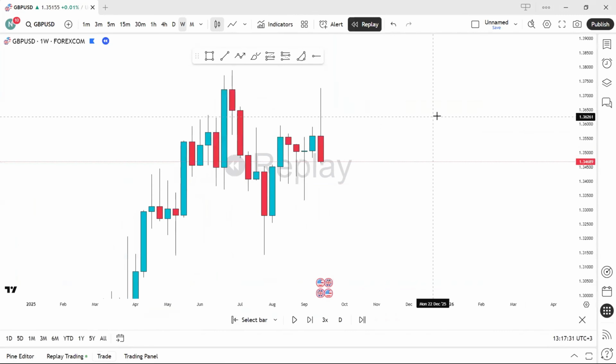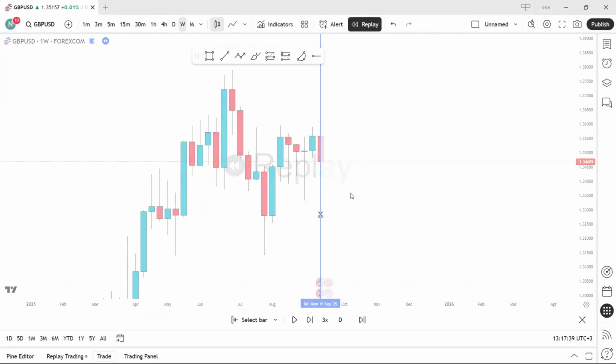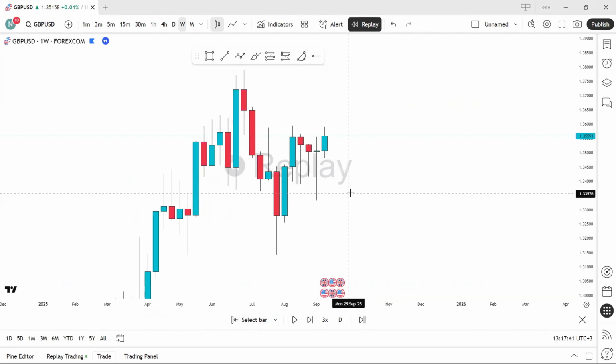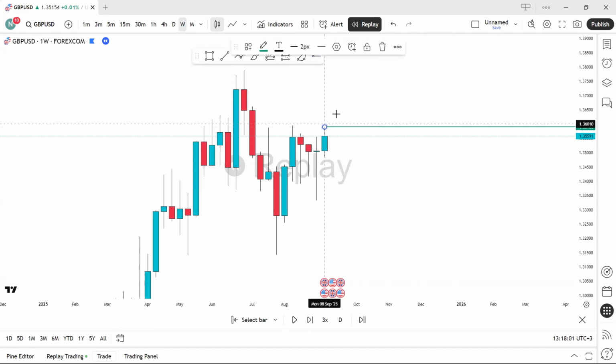Now, looking at the weekly time frame, this is the presentation that we had on the previous week. The week before that had printed us something that we were focusing on the week before that. So this is 2 weeks before today.